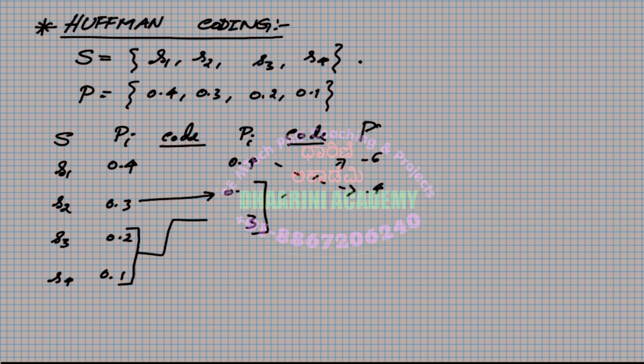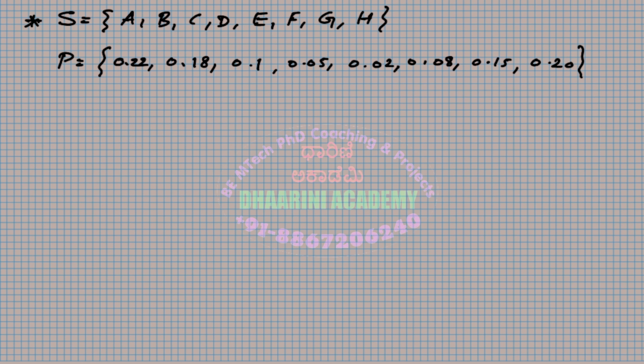So because of that, we are writing in this fashion. So 0.something, just a second, it's not taking my entries. Okay, so the S is given 8 different symbols, and 8 probabilities are also given. We need to calculate the Huffman coding for this, and also find the efficiency of the code.